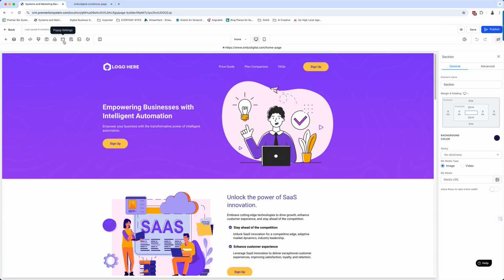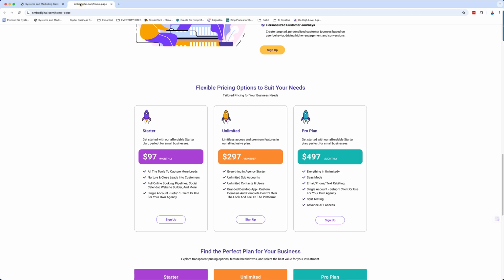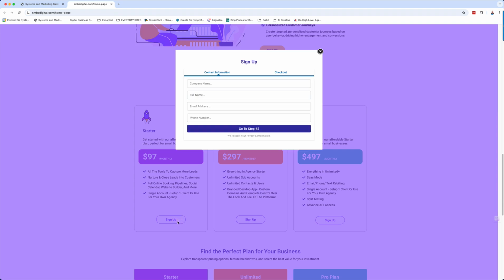So let's just see, because I'm sure it's a pop-up. So it's a pop-up, right? And so now I already have my page here. I'm going to refresh it. And then I'm going to click sign up. This is my order form. Let's see if it'll let me go. No. Okay. So let's just put some information in here.